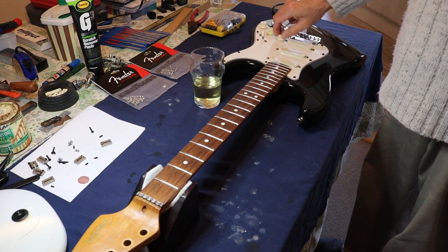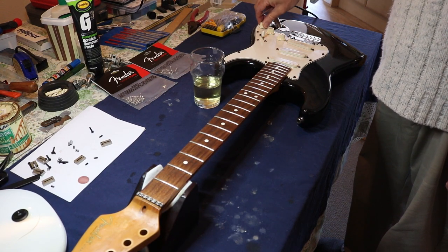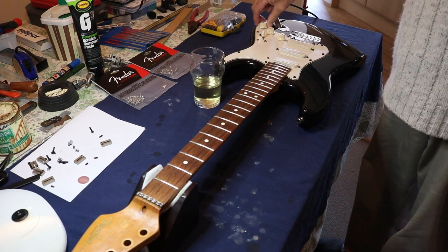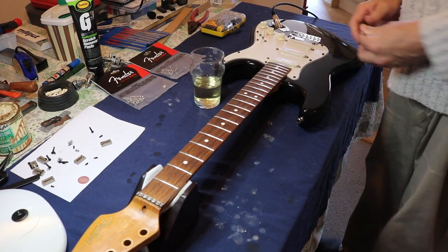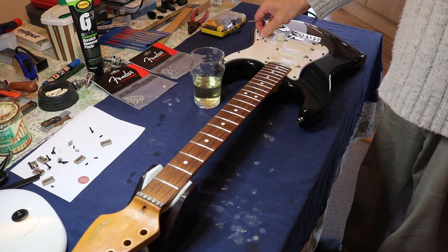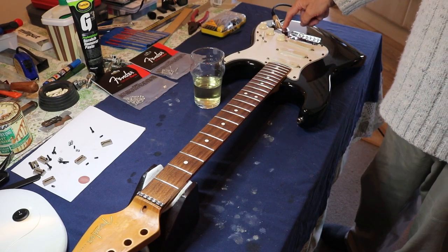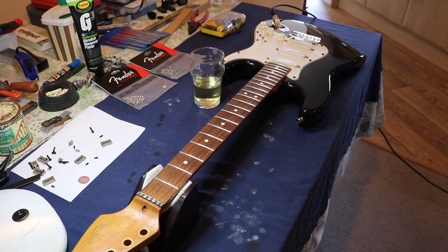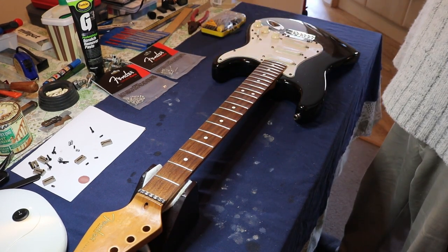No sound, no crackling. This is a split tone pickup, so it's working fine. Right, so that means the electrics seem to be all working fine, no noise. I'll give it a little clean inside anyway. But what I'm going to do now is switch off the amplifier. Take another drink of apple juice. Cheers.